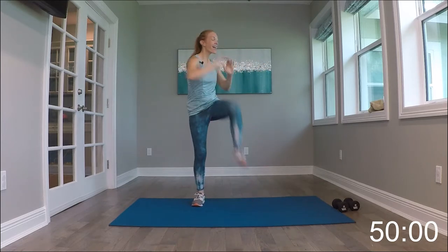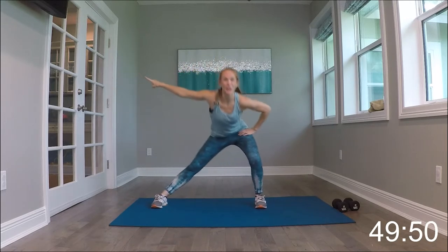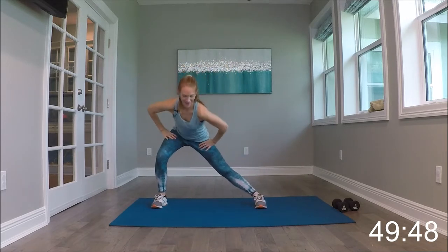4, 3, 2. Lunge it side to side. Side to side. Knee not going over the toe. Butt's going back. Good. Double it up for 2. 2. Other side.